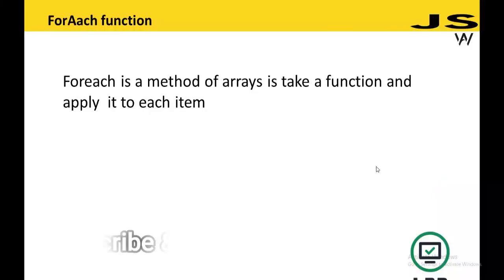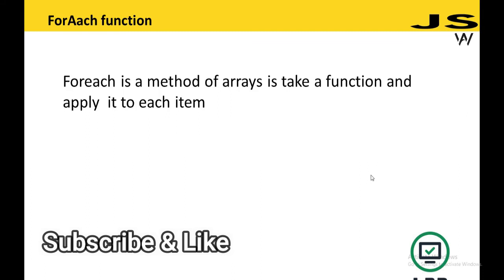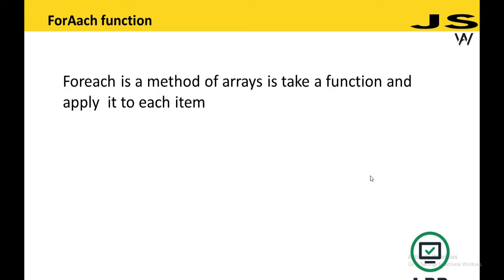We will talk about a function that is used so much. Also, you can find this in frameworks, called forEach. So forEach is a function of arrays. This is what you should know so far. It is a method of arrays. It takes a function and applies it to each item. So we will see an example here.